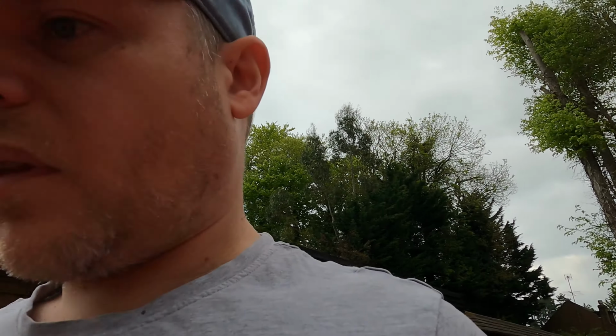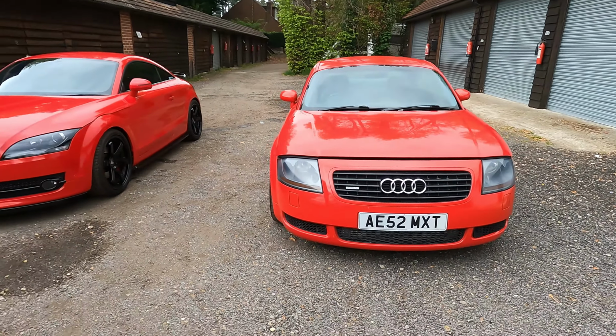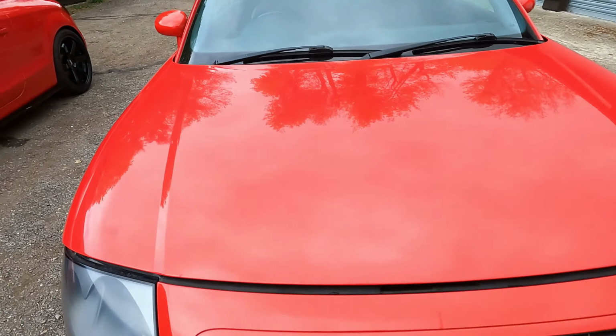I didn't use it last, a couple of weeks ago I reckon it was. But these two do look good together. Check them out, check them out. I think I need to go and get some fuel in the Mark II as well. Oh look, I've left my bonnet not closed. What an idiot.